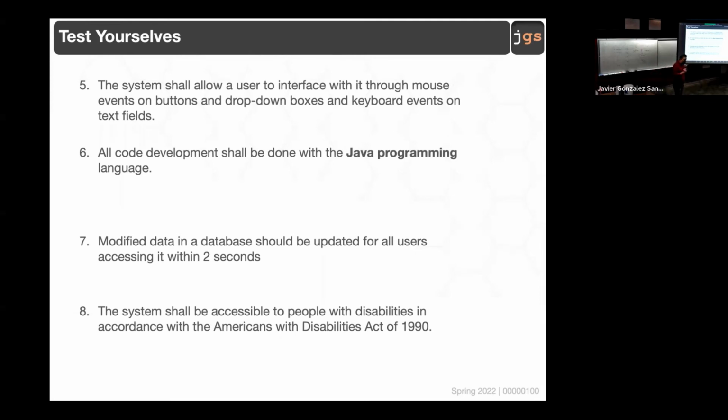Good. Now, let me review every single one of them and why they are non-functional. If you get the correct response, fine, but let's go to the details, because again, you can memorize this. It's like I chose 2 plus 2, and you can memorize 4, good. But I want you to notice why they are in that category. How do you identify that? In particular, they are non-functional because they are talking about qualities.